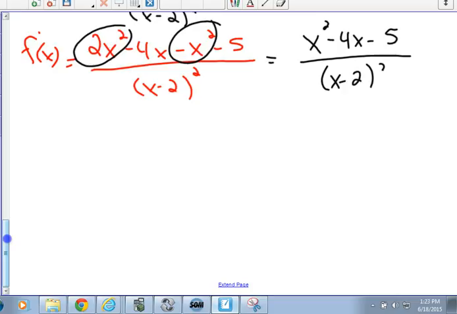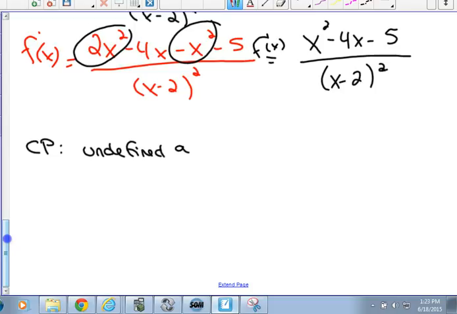Okay, so here's your first derivative. What we want to see first, for your critical points, is what will make this equal to 0 and where it's undefined. So where is this undefined? Where's the bottom going to be 0? 2, good. Okay, so it's undefined at 2. The other critical point is going to be where this thing equals 0, so you need to take it and set it equal to 0.